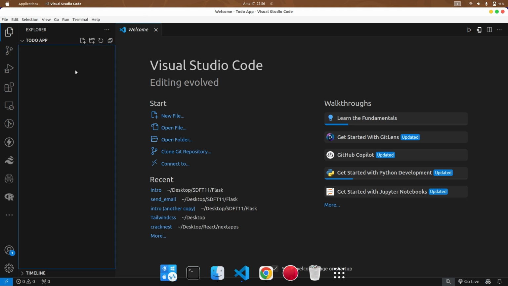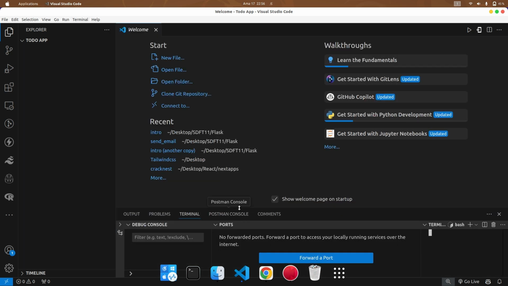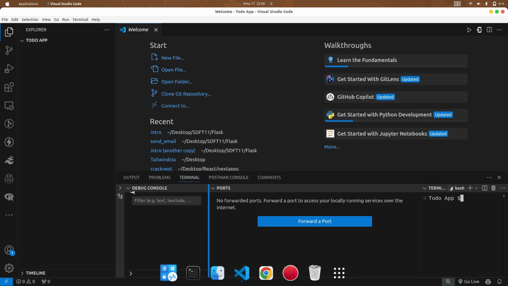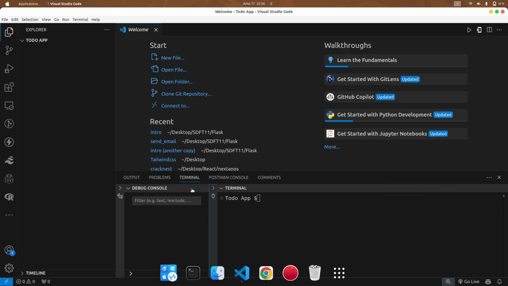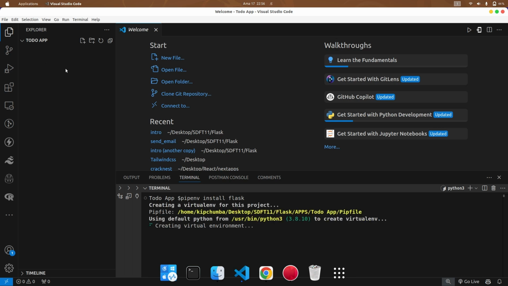So to set up our application, I'll first start by installing Flask. I'll just move this, and then I'll say pipenv install flask. So this one will actually create the Pipfile for us.